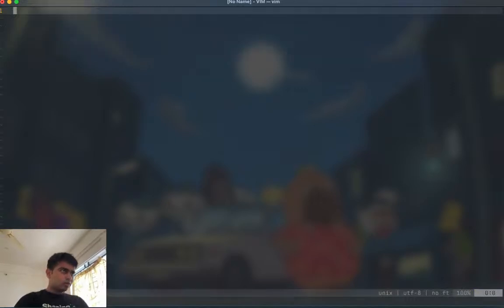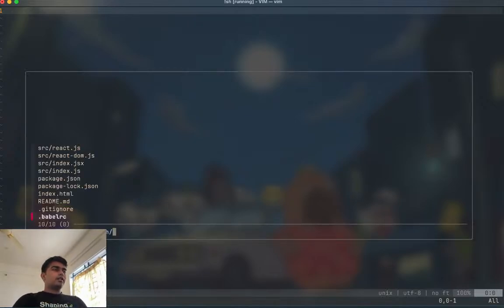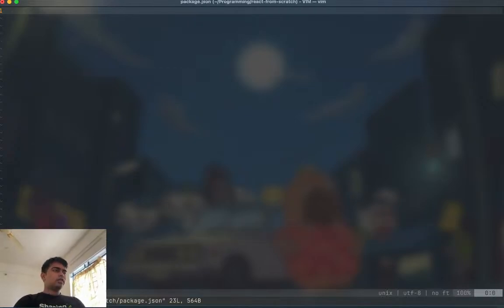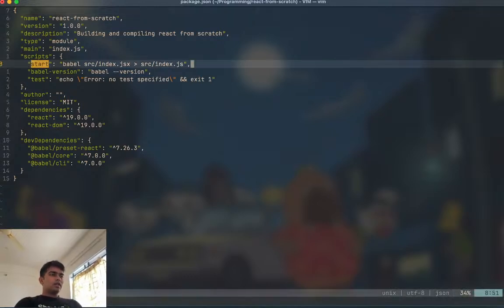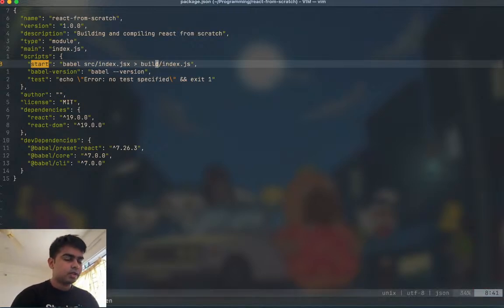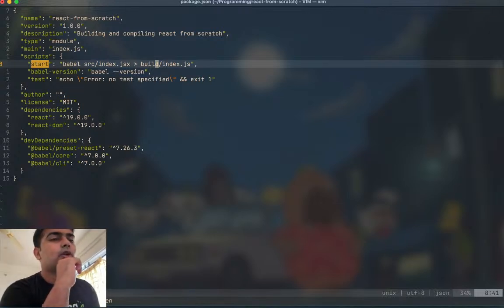Then we can take the package JSON. We can go to start, and what we can do is shift it to build. We can shift react.js and react-dom.js to lib.